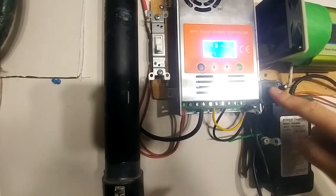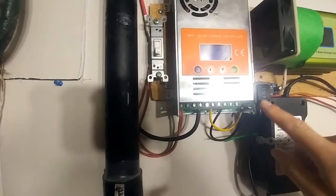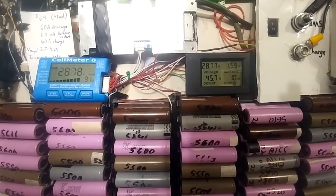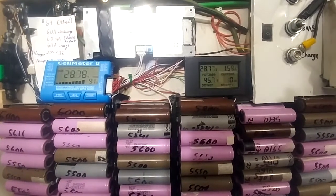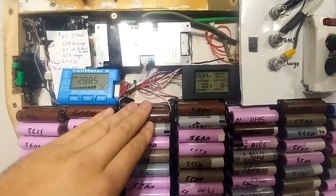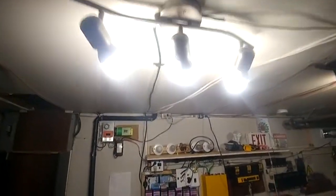The switch works as follows: middle position is completely disconnected and the solar charge controller is out of connection. When I press it down, the grid tie charger starts up and begins charging. You can see the voltage drop and the amperage go up, because the grid tie charger was supplying amperage to the light bulbs. Turn it off again and it goes down to zero, because now it's charging the power wall and supplying voltage through — actually it's bypassed right now, going straight to the light bulbs. Works pretty good.